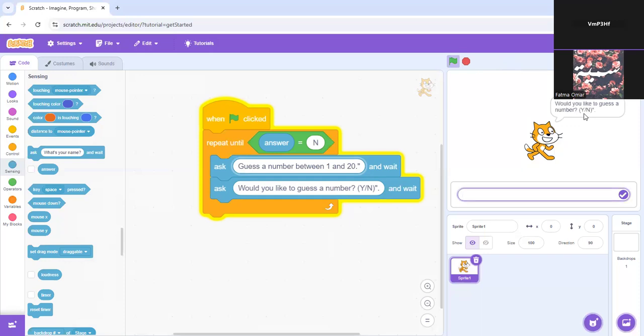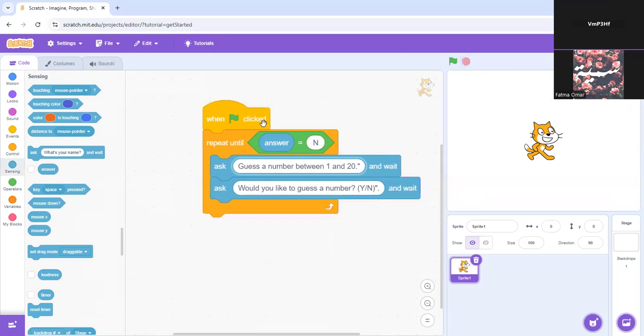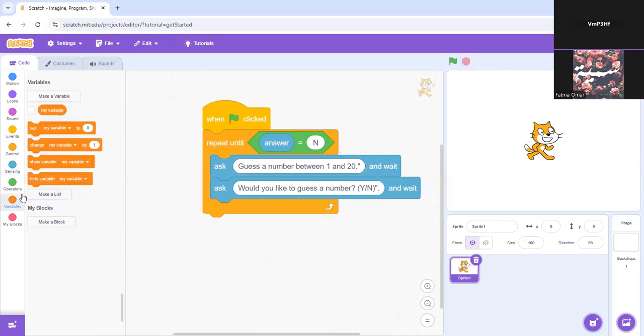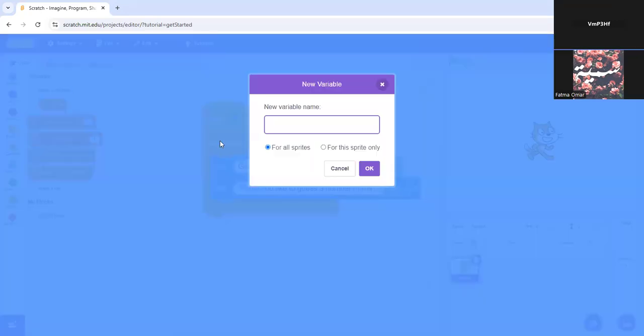Okay, we're going to generate a random number now, but if I said yes, he will prompt me to continue and continue and continue. Okay. We need to generate a random number between 1 and 20. We're going to make a variable as long as I'm having a value to be saved.